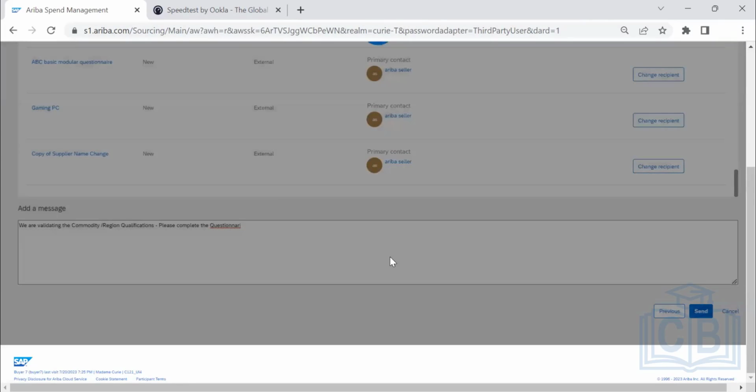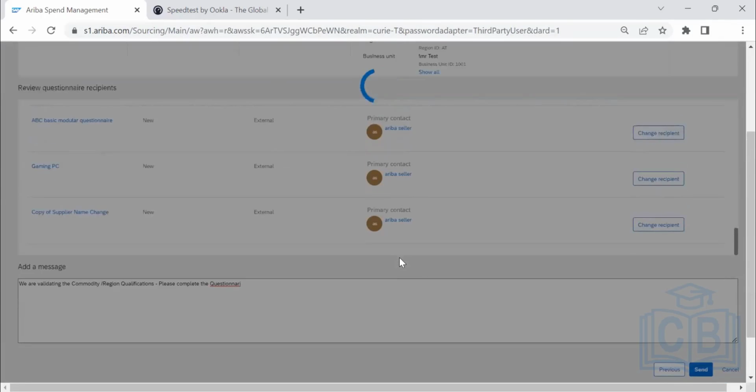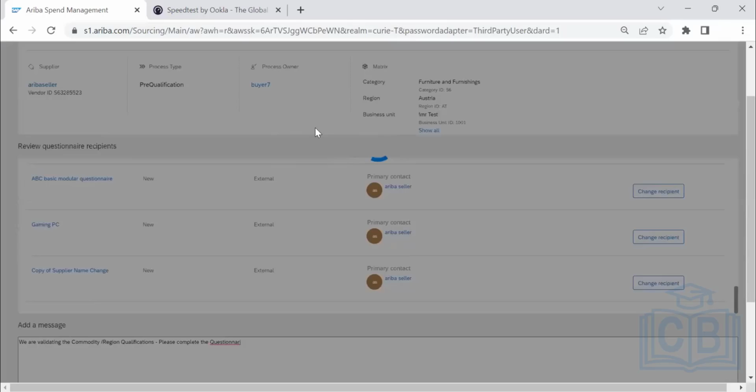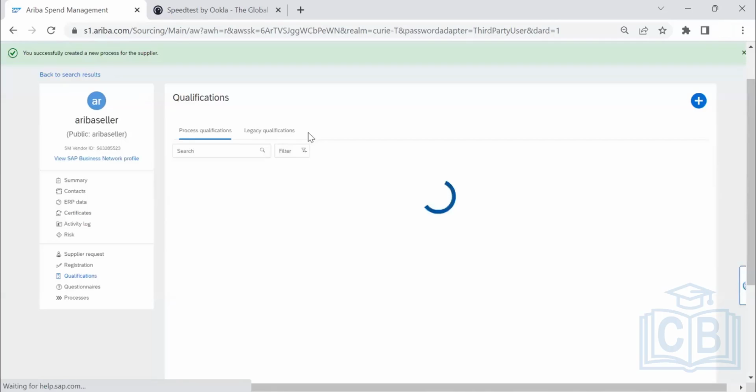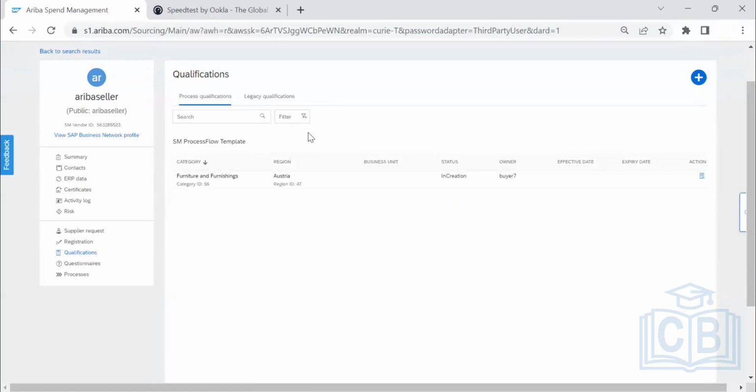So is it clear? So basically, whatever the steps are clear only, but we'll be starting the process and that has to be completed by either external or internal people. Once that is completed, then he will be qualified or the process has been completed. For example, in the registration, if he completes these steps, he will be a qualified registered supplier. Once we do the qualification, if it is completed, he will be qualified.